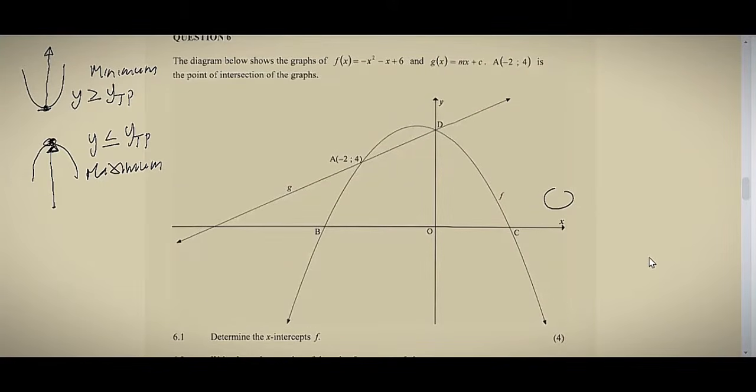Remember, note that these questions here are always follow-up questions. We are using whatever we calculated previously to calculate whatever we are required. Remember, we have the axis of symmetry as -1/2, but the axis of symmetry is the x-coordinate of the turning point. Meaning we can use this in order to find the y-coordinate of the turning point by simply substituting -1/2 where x is, from this equation.